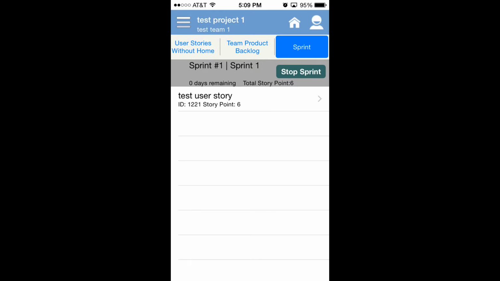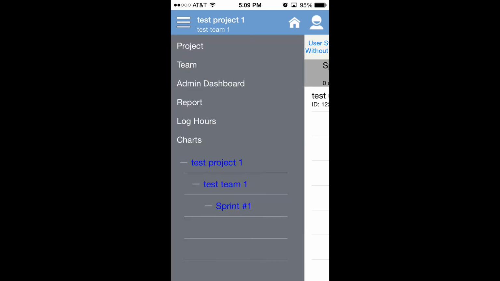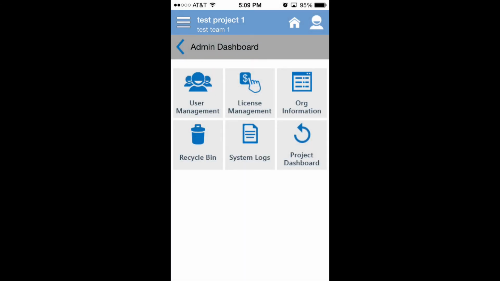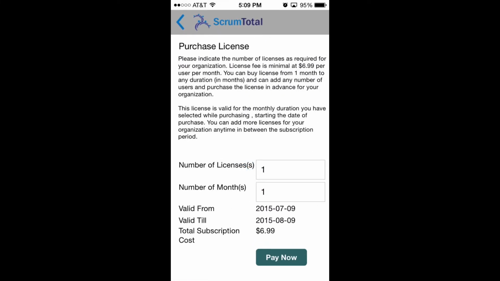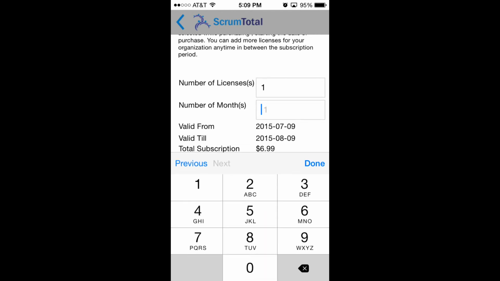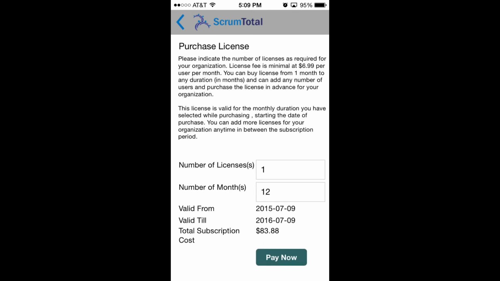One important thing I do want to mention is ScrumTotal is available to download from the App Store for free, but you are running on a 30-day free trial, basically. You can see here ScrumTotal does function off of monthly licenses, and each license and month costs $6.99 initially, but you can change the number of months and the number of licenses you need.